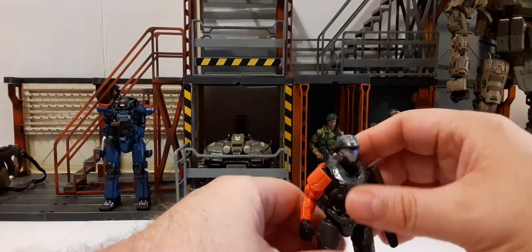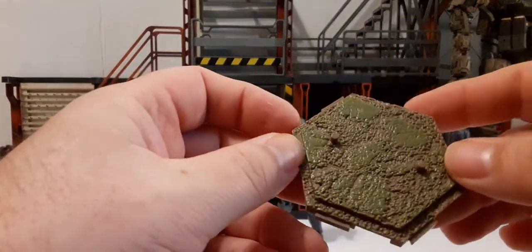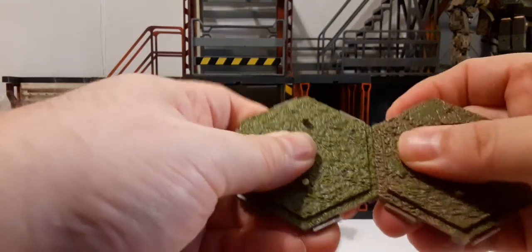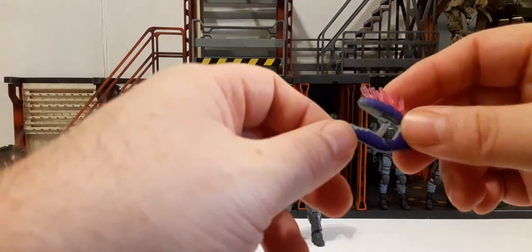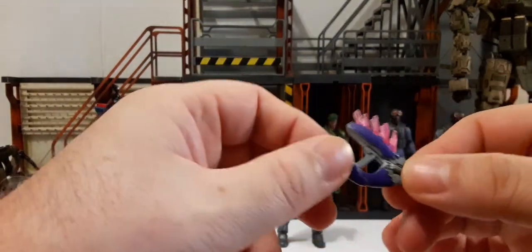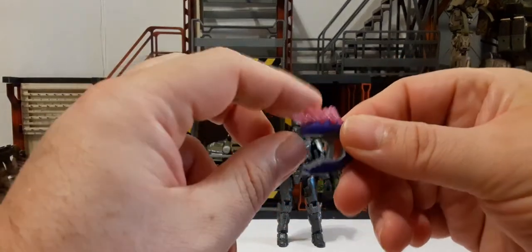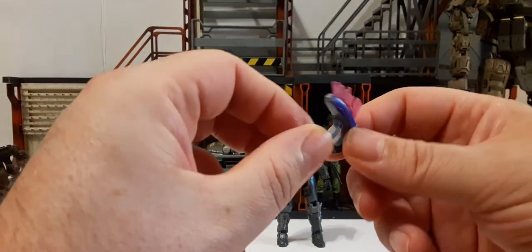Overall it looks really cool — I love the silver dry brushing on this figure. For accessories, we have a stand that interconnects with other figures' stands. It has a dirt-and-grassy kind of paint scheme, and you can simply turn and connect multiple stands to create a nice grassy terrain. For his weapon, it comes with what they're calling the Needler. To me it's kind of like an alien gun — I don't play Halo. I wish it had more of a Spartan weapon like a rifle or missile launcher, but it's a purple little spiky piece done in gray plastic with purple on the top and bottom. It's a very unique-looking weapon.